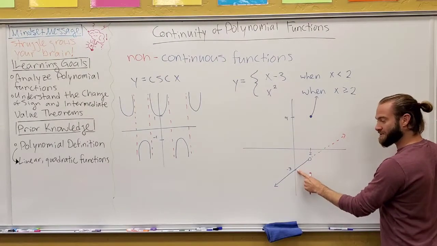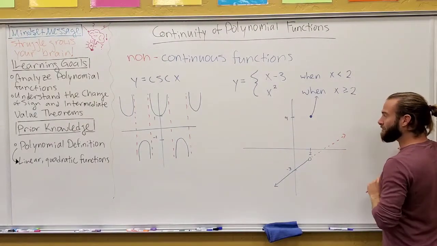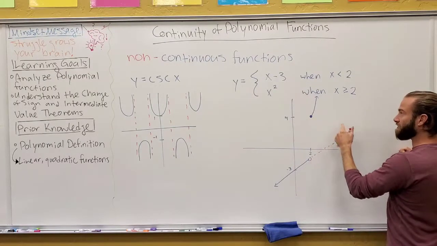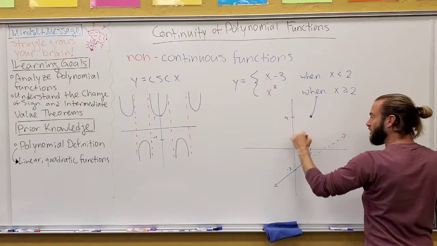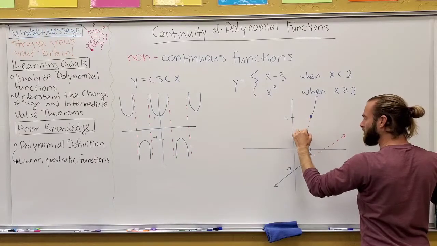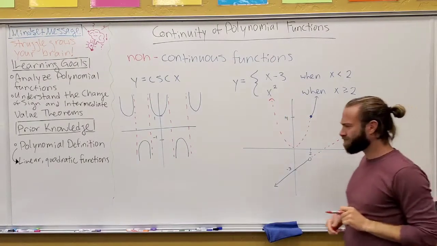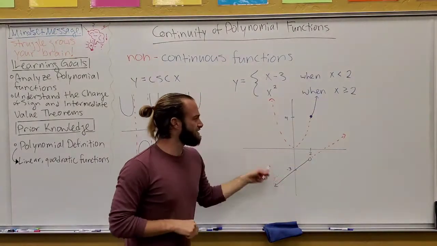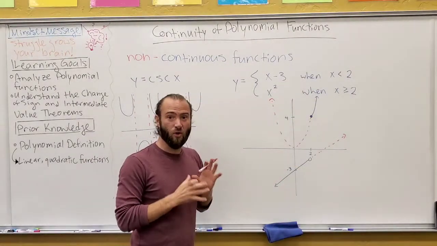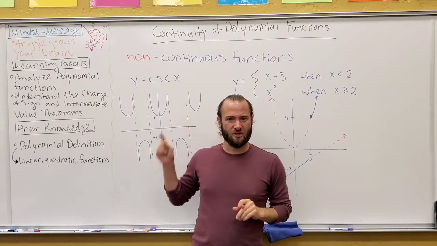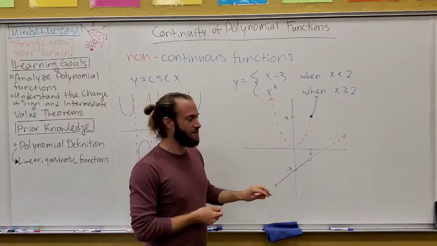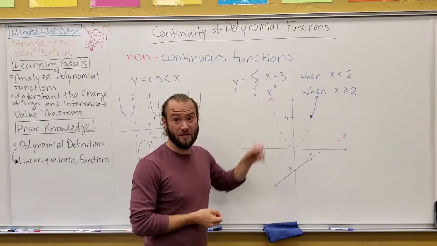And its y-intercept is at negative 3. The problem is, if I did just let it go forever, and I want to also graph that at the same time, we also know x squared looks like this if I let it go forever. Well, if I wanted to consider these both together as one whole function, kind of like the pieces of the cosecant, it's not a function because we know that there's multiple outputs for inputs, right?